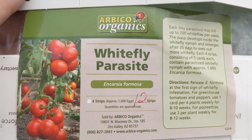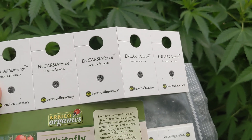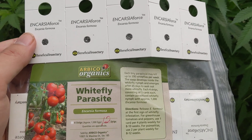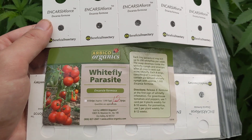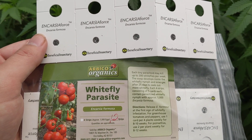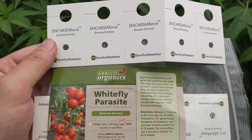Anyways, I'm sourcing these from Arbico Organics. These are the best option both as a preventative and as a treatment in my opinion. For white flies they work incredibly well and they rapidly work at scale. The more aphids you have the faster they work. And this is a very cheap preventative release. They are a great option.